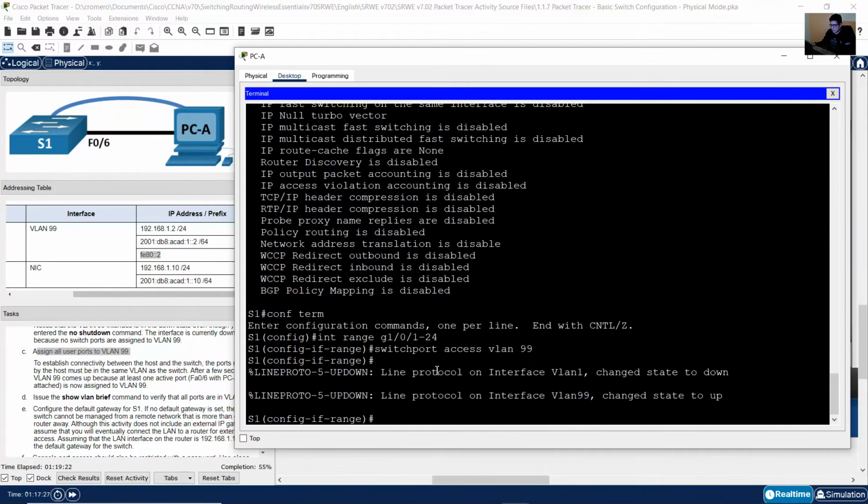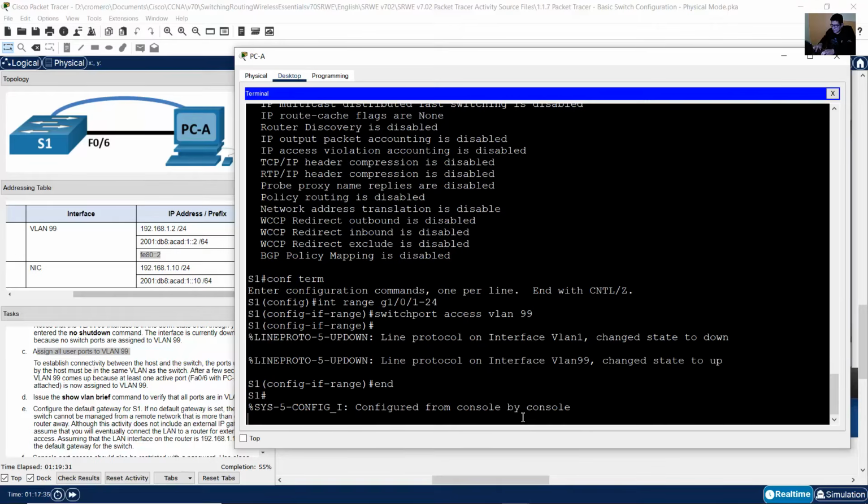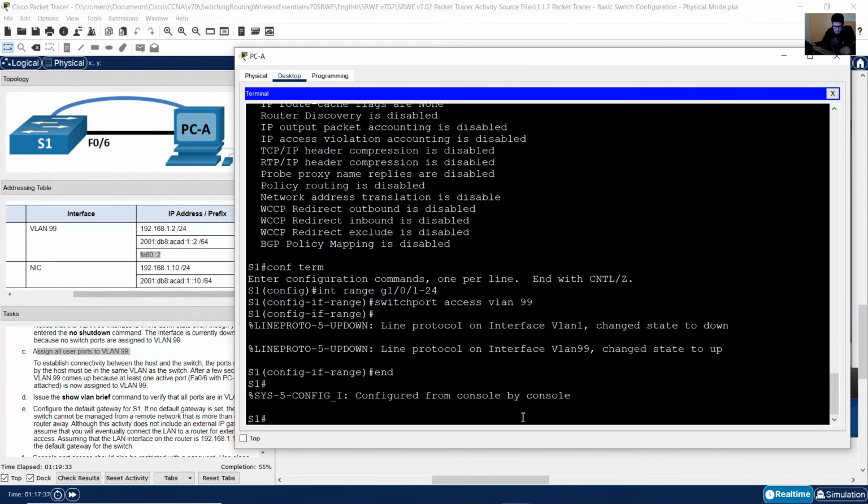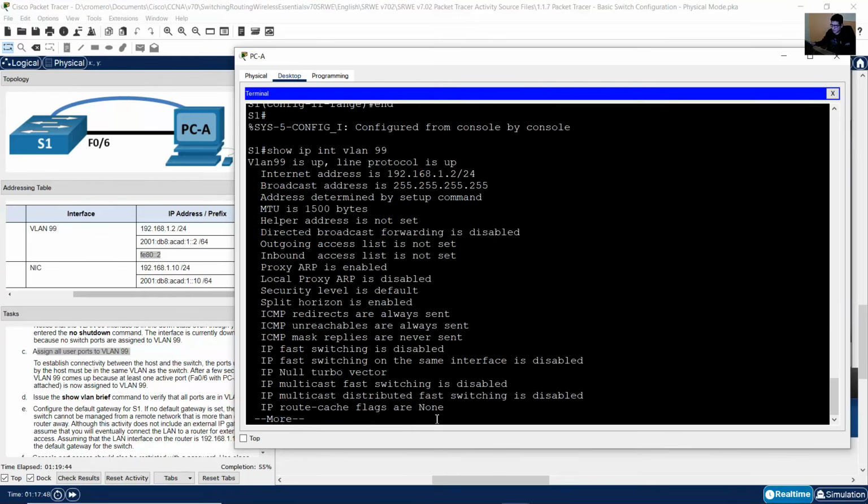Okay, and now you can see line protocol of interface VLAN 1 down and line protocol of interface VLAN 99 up. Okay, and verify with show ip interface vlan 99. VLAN 99 is up and line protocol is up. Very good.